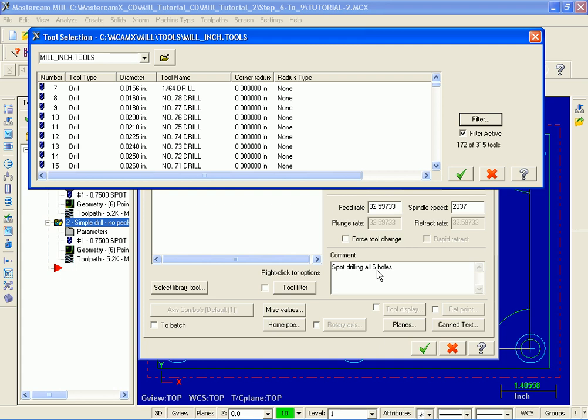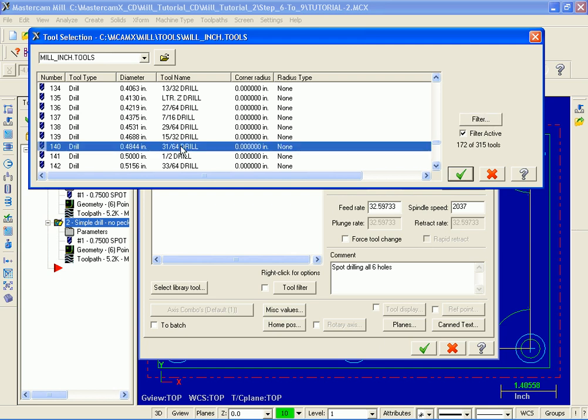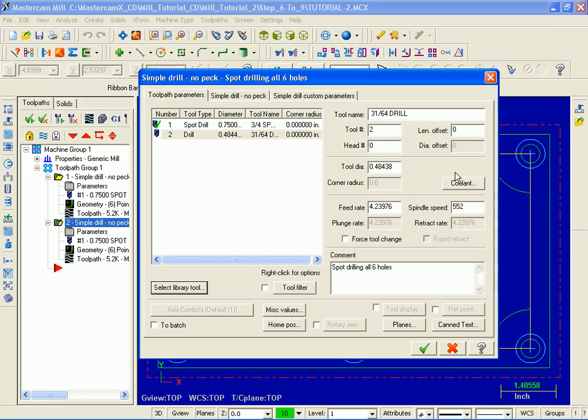And let's scroll down and find our 31/64 diameter drill. There it is. I'm going to select it and then move on over to the right and pick the OK button. First of all, we've got tool 2, and for the length offset I'm going to input 2.